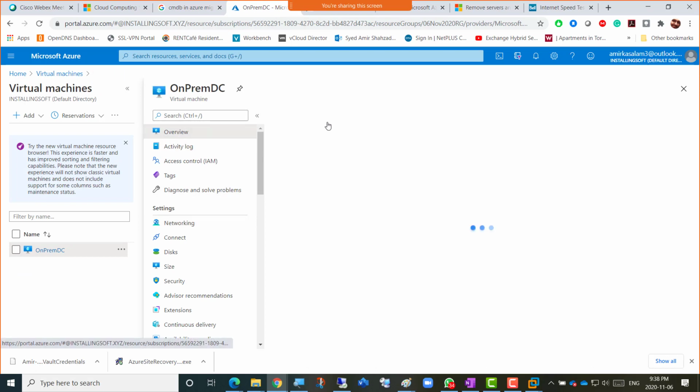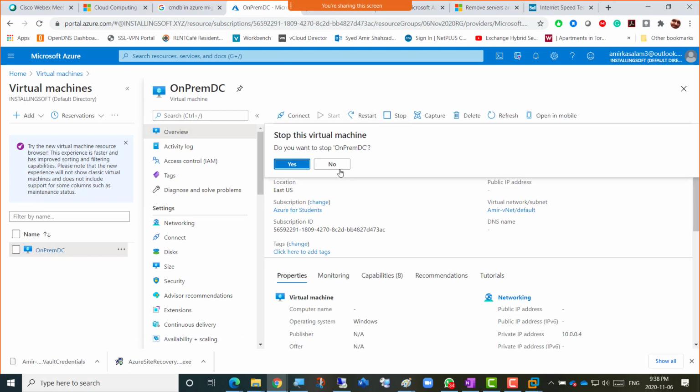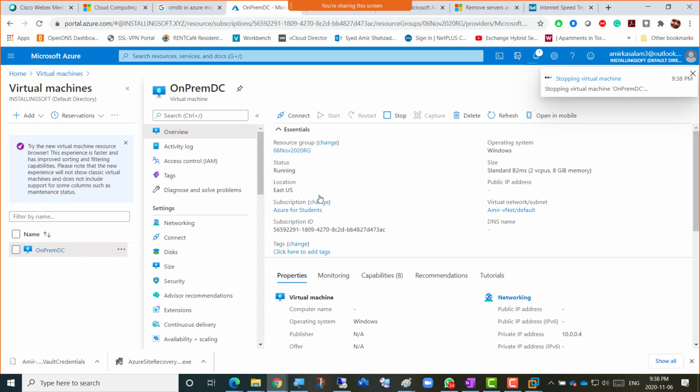I'll go there, overview, and stop the machine, press yes. Let me just log in once, please. When we say the magic word, sometimes it works. Okay, fresh.